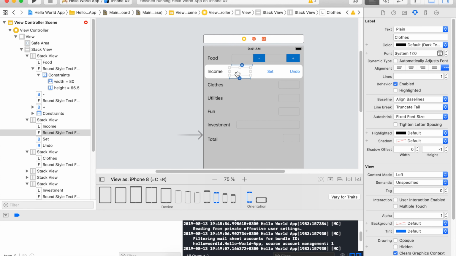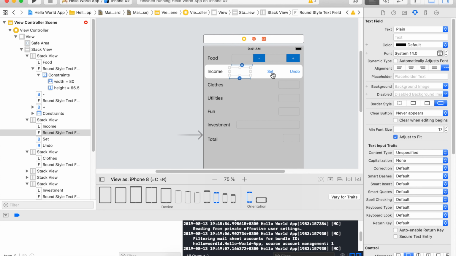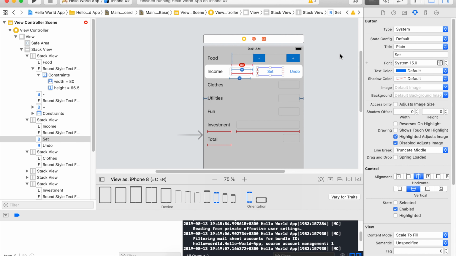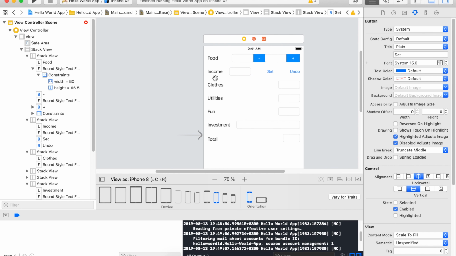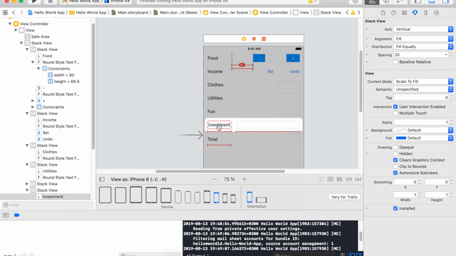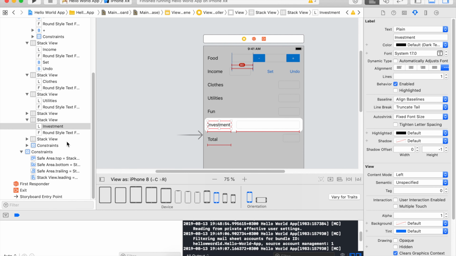The thing is, we need, let's just try to take clothes. I would like to delete somehow this constraint.